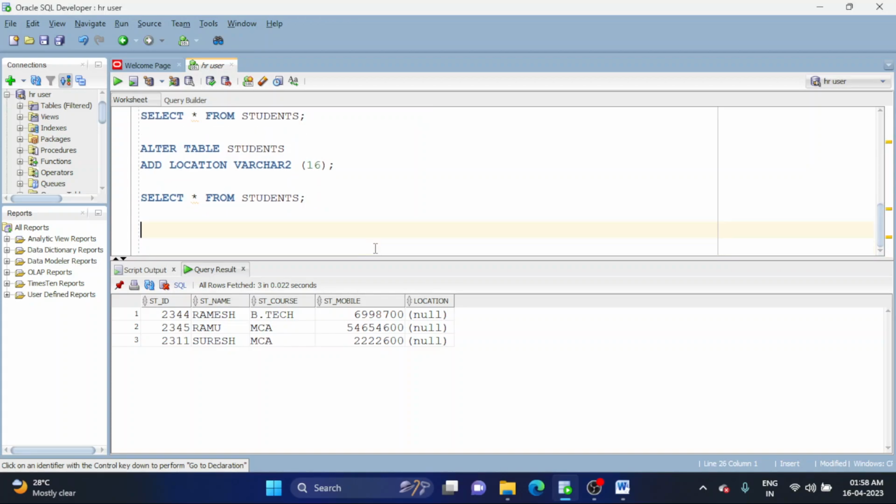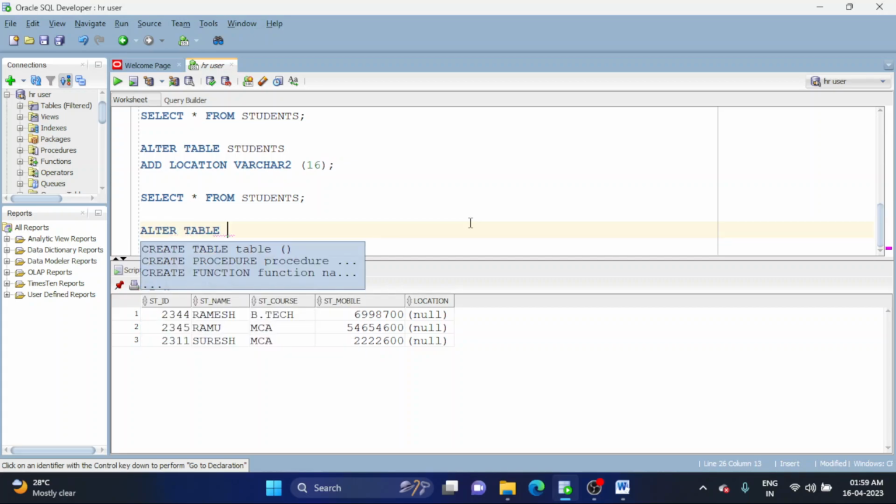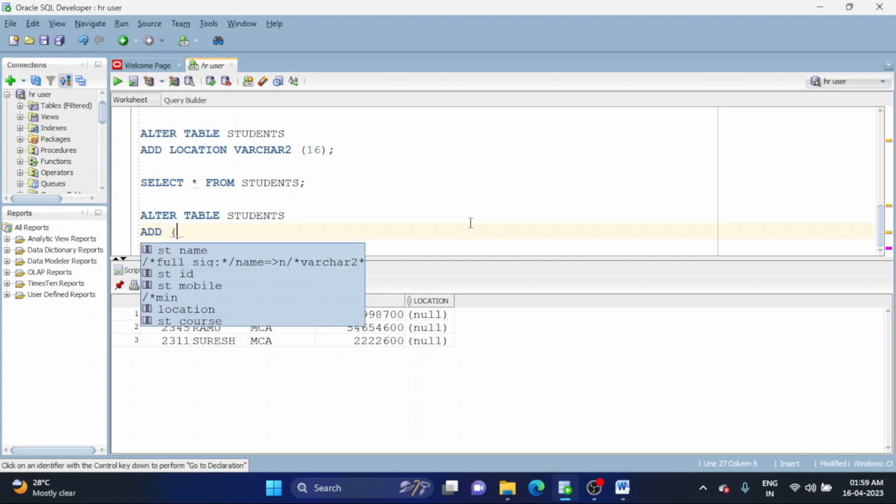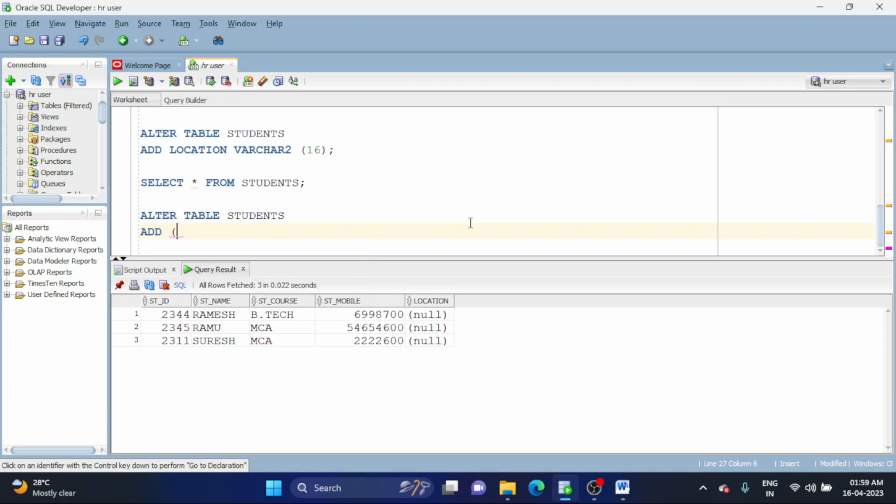that is alter table, give the table name students, then add, open bracket. Now I would like to add a student's age.